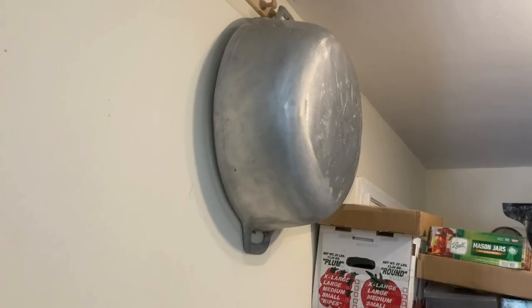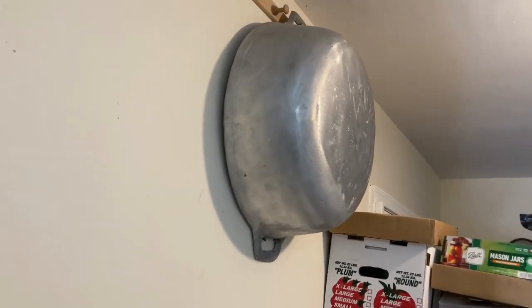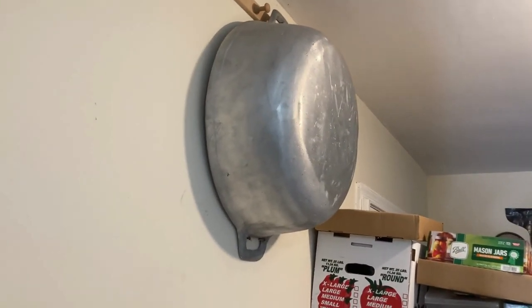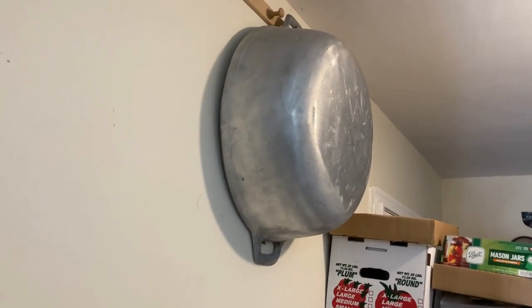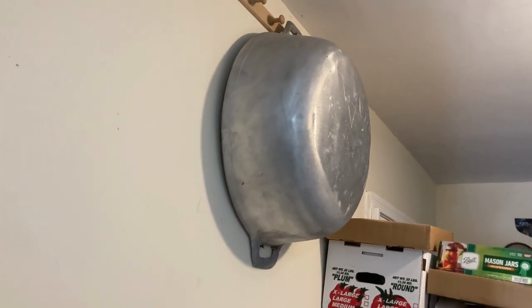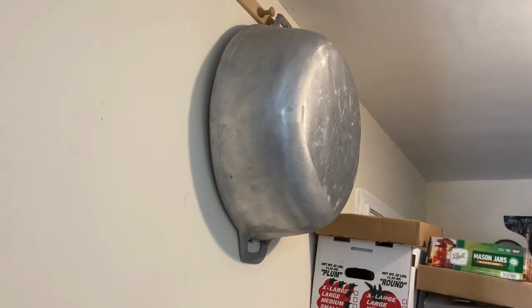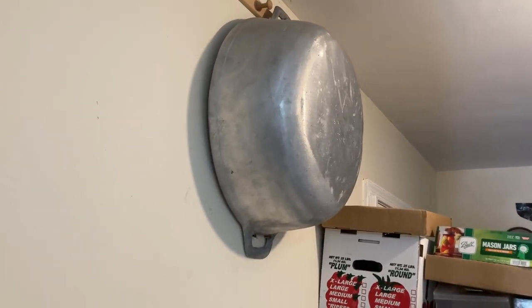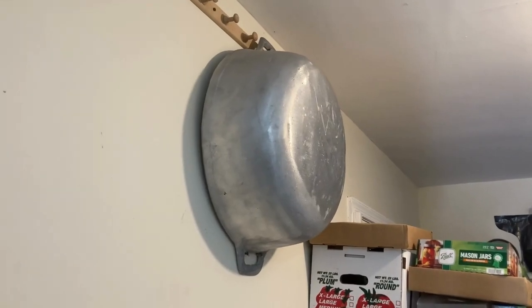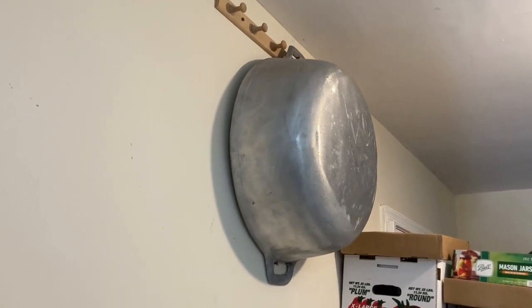That's my big pot right there. This cannot go on your stove — it has to go outdoors. So we either have some bricks and wood under it, or a burner. It has to cook outside. There is no way on earth that this can go on a stovetop, a glass top, or even gas. Next time I go to Panama, I'll remember you — you might end up with a big Bertha. But anyway, these are all of my canning jars and I keep them in here. It's just easy for me to pick up.